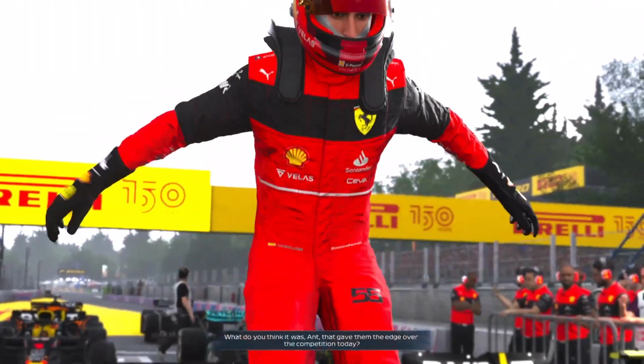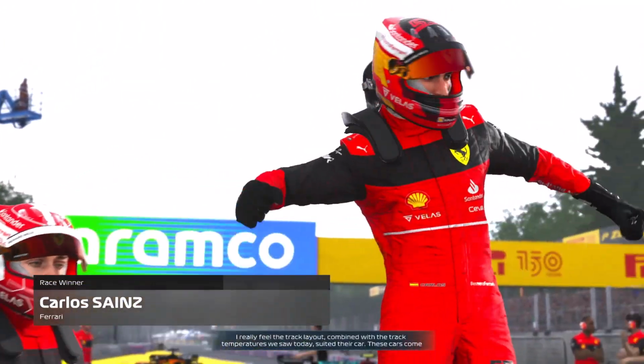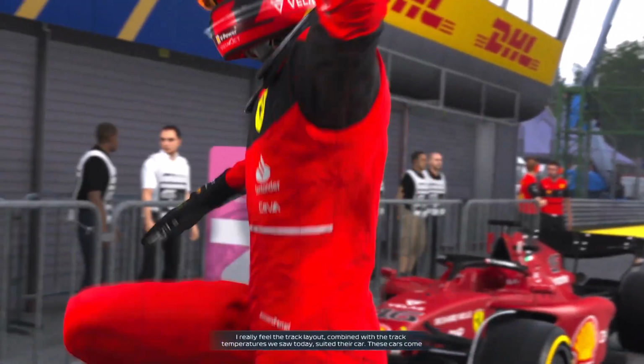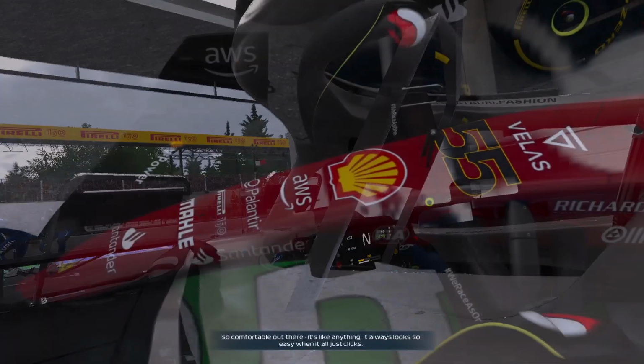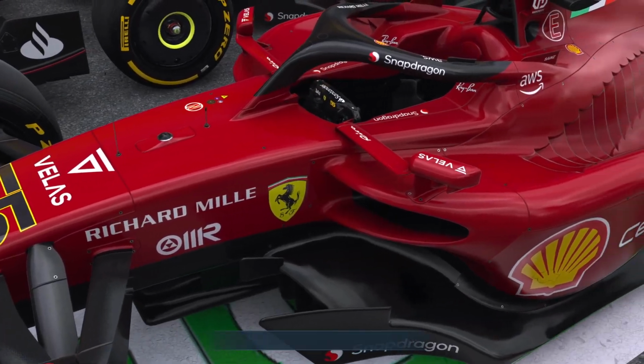What do you think it was today, Ants, that gave them the edge over the competition? I really feel the track layout combined with the track temperatures we saw today suited their car. These cars come alive when the tyres are just at the right temperature, and the driver did a great job managing that as well. They just look so comfortable out there. It's like anything, it always looks so easy when it all just clicks.